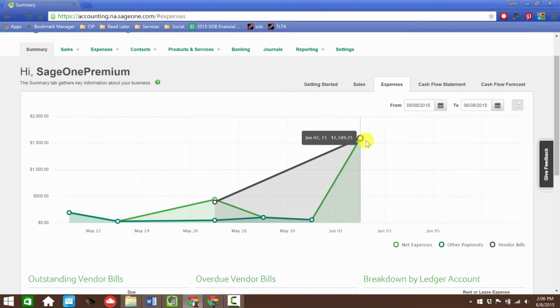Sage One, we're going to be able to download our banking. I mean, I've been manually entering stuff, but of course, you probably noticed when I go into the banking area that you can link up your bank account and download and, you know, match up your bank feeds very easily. So that's all here in Sage too. So Sage really is, you know, right up there with the other cloud accounting products that a lot of us are accustomed to using.